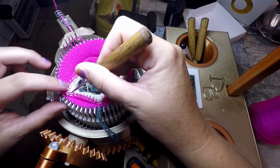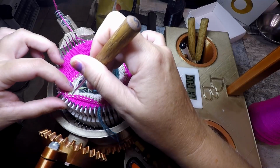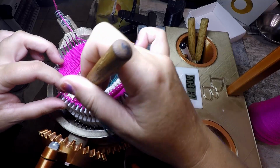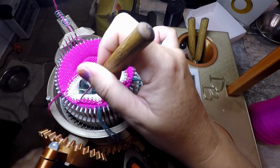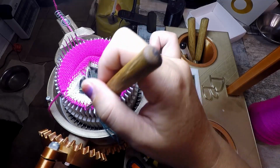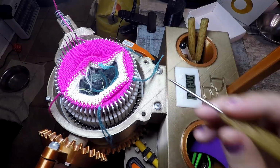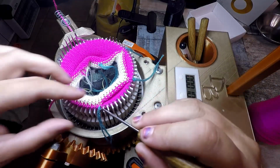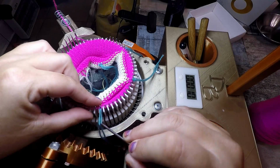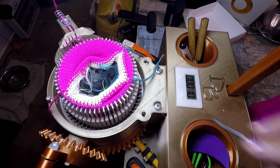The instructions I have for this, the pattern I have, just says knit your normal number of foot rows. For me, that's usually around 60. But for some reason, I didn't believe it. And so I was trying to use a row converter based on gauge, and when I did that, it just came out too big. So sometimes you just need to shut up and do what the pattern says. Trust the designer. When I just did what she said, they came out fitting just fine. So c'est la vie.